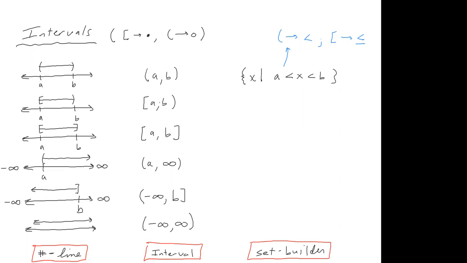In this next one, I'm going to do the same thing. Set of all x such that, and of course, I'm going to have my A and my B again as my left and right. I'm going to stick a less than x less than symbol there. But because this is a bracket over here, that means the left one is going to be a less than or equal because I'm allowed to include A. All right, then this next one is going to be set of all x such that A is less than x is less than B, but I'm going to include both of them, so they both become less than or equals because they're both brackets.